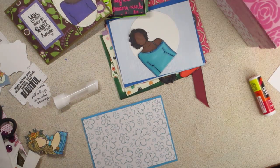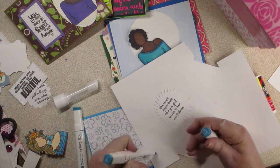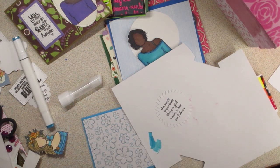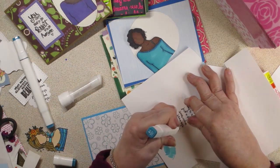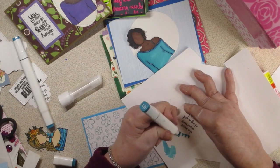I opened my big set of markers and I put it on the floor beside me so I can just reach in and pick out one. And then what I did with my markers is I would lay the marker and ink it on the paper that's sitting right beside, and then decide which one looks better. And I think the darker one will look better with this. So then I think I'm just gonna maybe just do these little edges.